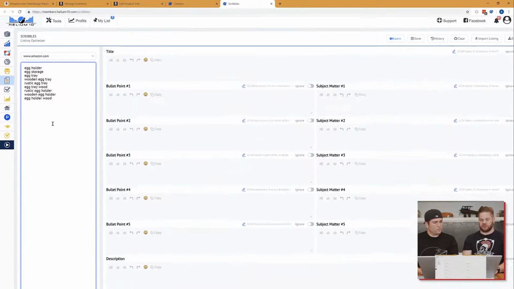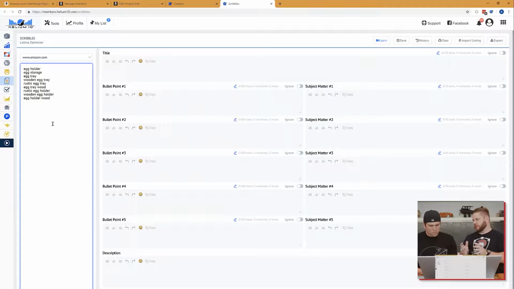It's extremely simple. Now, what we were talking about indexing, let me explain that briefly. Amazon has to associate your product with a keyword. They have to. What that does is it keeps us from running a pay-per-click sponsored ad for Nike shoes on a computer hard drive listing, right? Amazon's going to say, whoa, those aren't related. You can't run the ad. And the entire purpose of this test listing is to run ads. So we have to make sure that Amazon is associating our product with these keywords that we need to use.